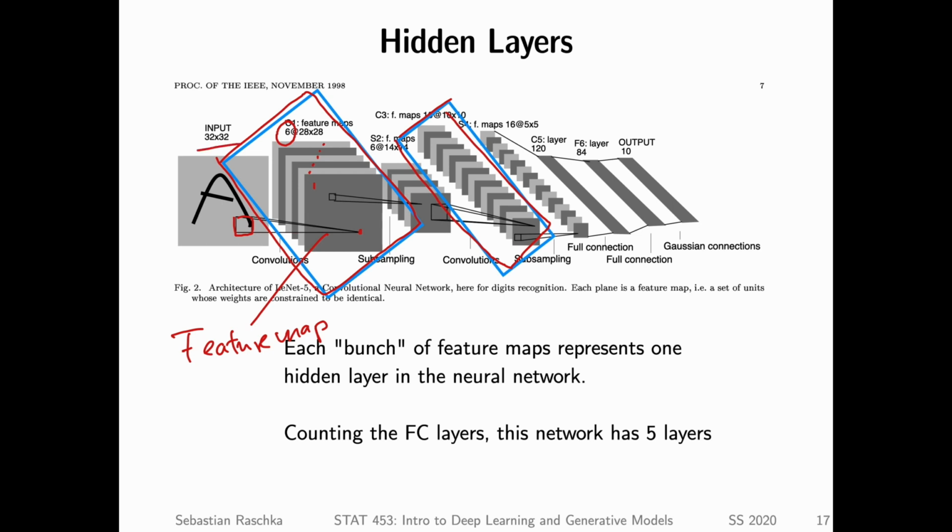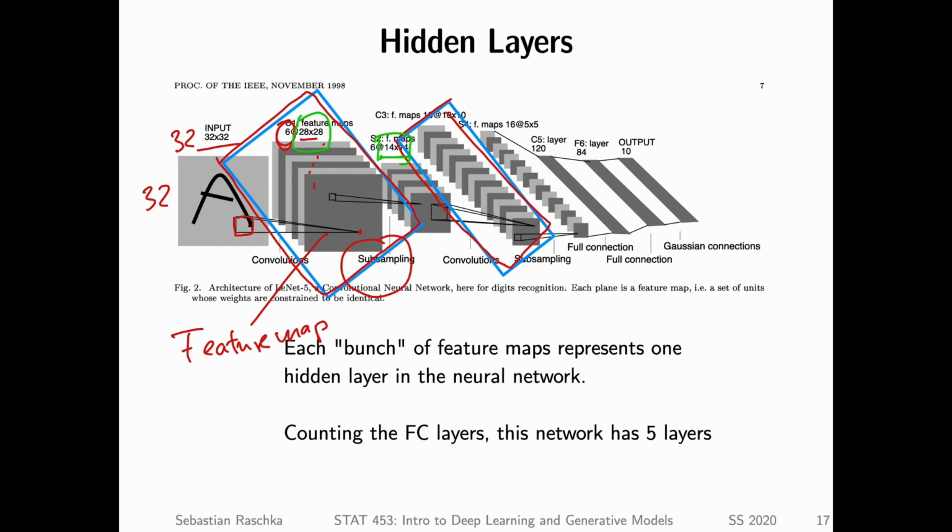The input is 32 by 32, 32 pixels wide and 32 pixels high. After applying the convolution, the output feature map will be 28 by 28, so it's a little bit smaller, and we now have 6 of them. Then there's another operation called subsampling, which is usually used to reduce the size by half. Here we have the same number of feature maps. We also call the feature maps channels. We again have 6, however you can see now that these are 14 by 14, exactly half as before.